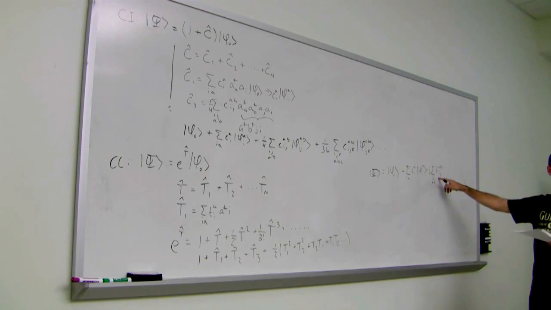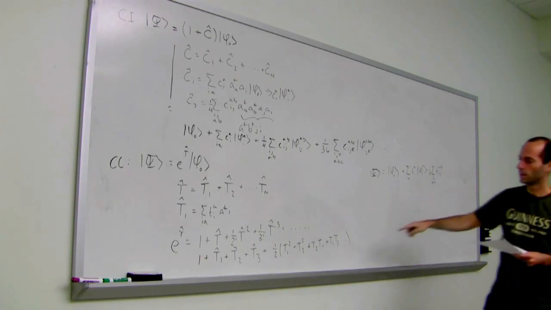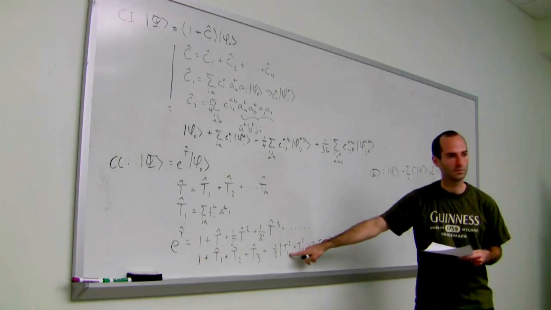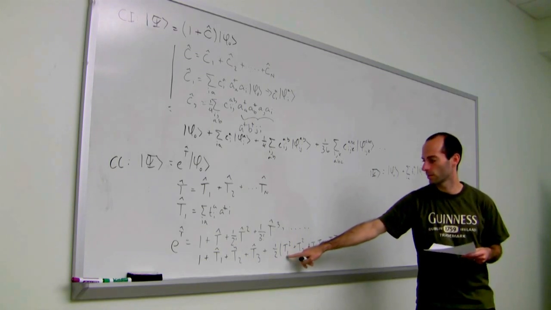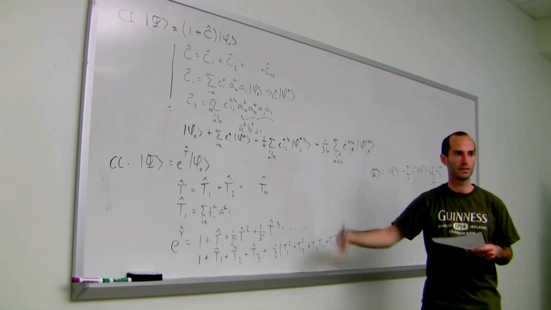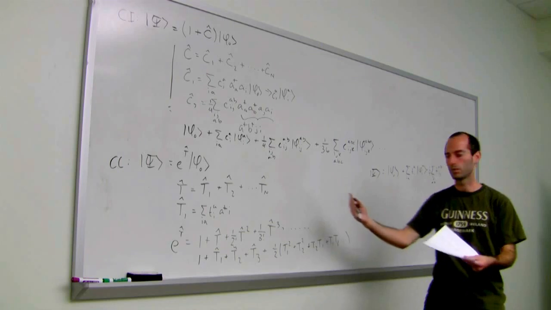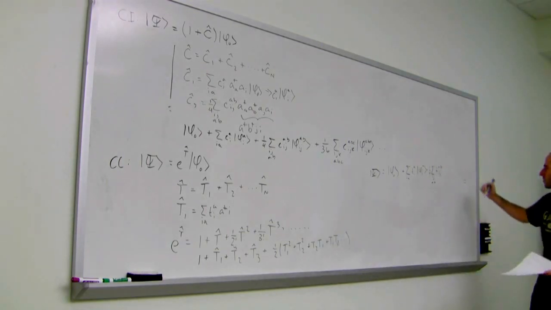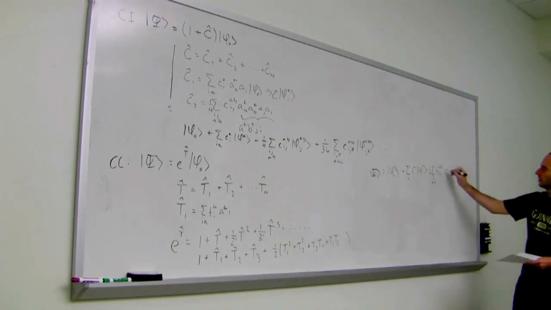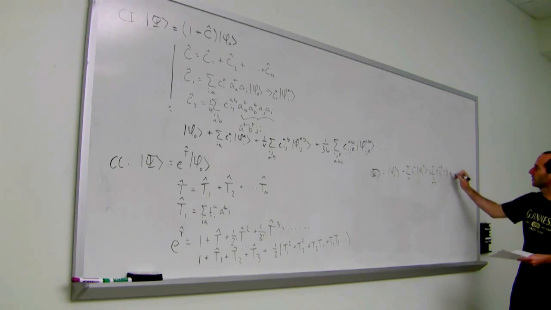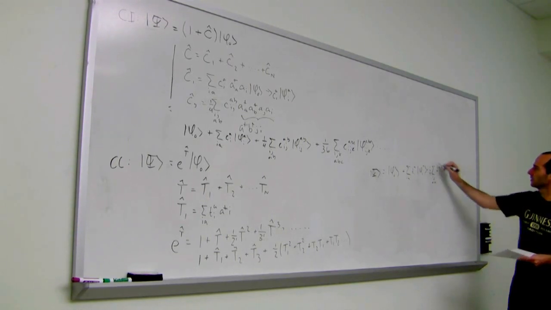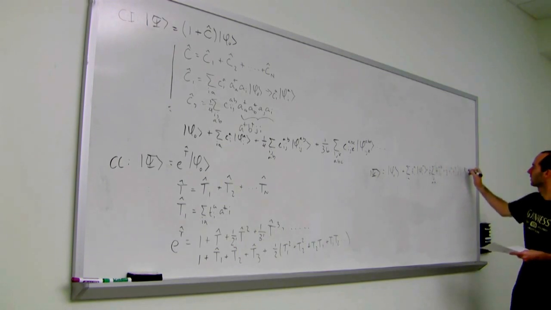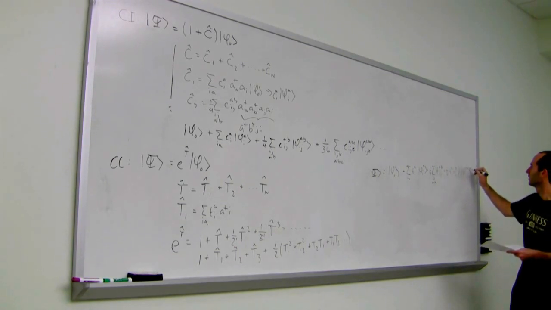This is an important point in coupled cluster theory. T2 isn't the only way to generate a doubly excited function. We also have products of T1. So this is going to be 2 single excitations that, when you act on a determinant, can give you a double excitation. So I'm going to lump that term in with T2 here. So we have plus 1/2 T_IA T_JB, all acting on the determinant IJAB.